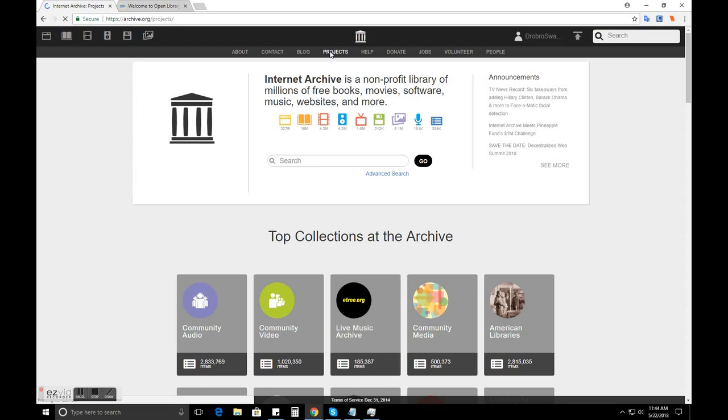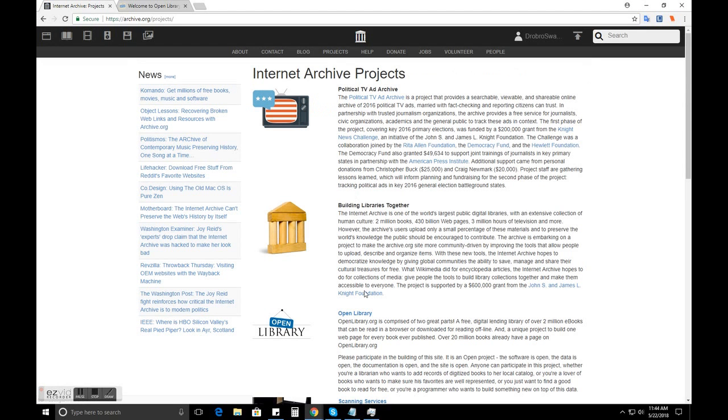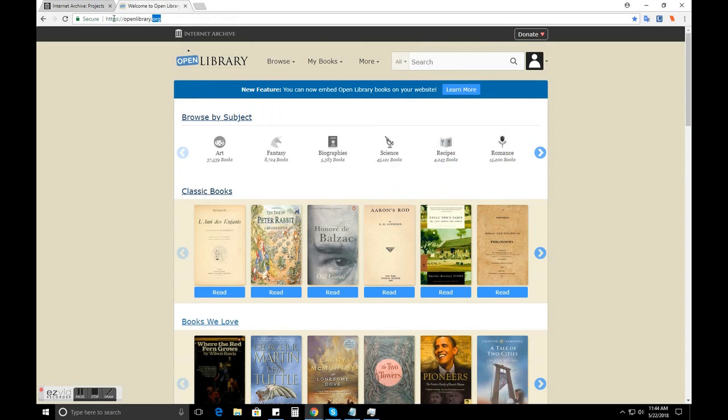And so as far as accessing the Open Library, you can access it via the Internet Archive under Projects, or just go to openlibrary.org. And I already have a tab opened here, and so here we are. Essentially, the Open Library functions much like a regular library. You have the option of checking out books online for up to 2 weeks and returning them when you are done. There are even wait lists for especially popular books, so as soon as it's your turn, the book is checked out to you and you can read and enjoy it.